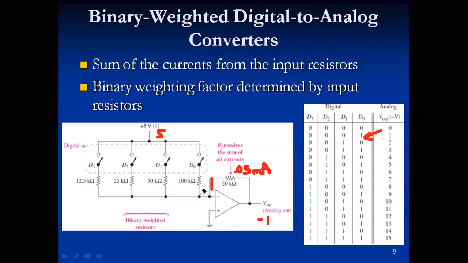I'm going to just do one more. I'm going to do number 2. And that means we close this and we open this. So when we have a 2, the same thing happens, but now what happened with my resistance? Decreased. It's decreased by a half, which means it doubles my current, which means it doubles V out. Now I'm at 2 volts.